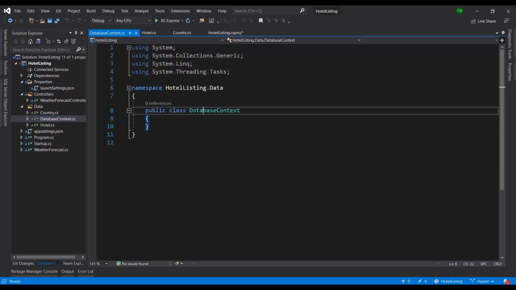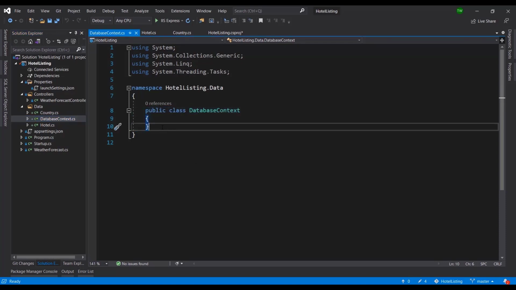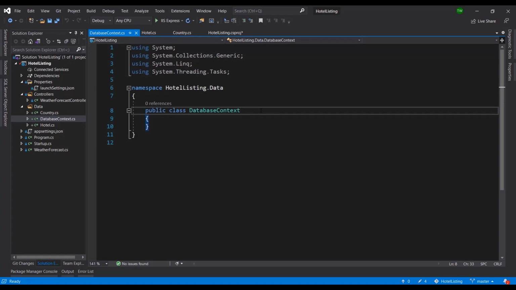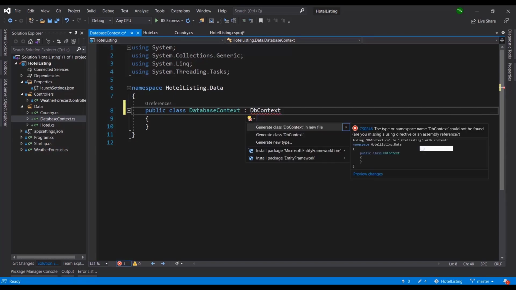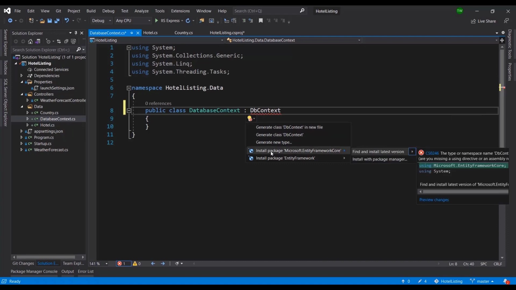So after creating this database context, we need to outfit it with things that it needs to know that it is the bridge to the database. So the first thing that it needs to know is that it inherits from DbContext. Now, this is going to give an error because I need to go and fetch some tools. But when I press Control dot, you'll see Visual Studio suggesting that you install the missing package, which is Microsoft Entity Framework Core. If you're not seeing this prompt, no problem.